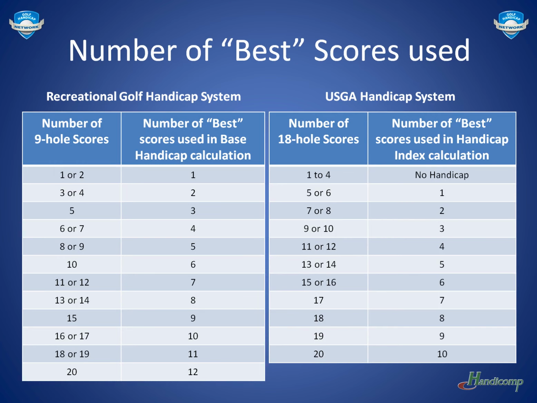Before we get started with the operational differences, let's first visit two technical slides from the computational differences presentation. This first slide shows the number of best scores used in computing both a recreational handicap and a USGA handicap. It's important to notice that the recreational system uses 9-hole scores, whereas the USGA system uses 18-hole scores. Also, because the recreational system essentially uses half the number of scores the USGA system uses, it tends to be more dynamic, whereas the USGA system tends to be more static in that once established, handicaps don't move as much.